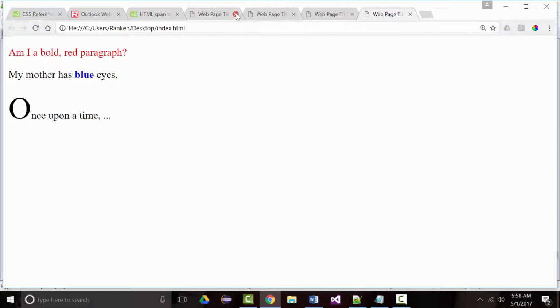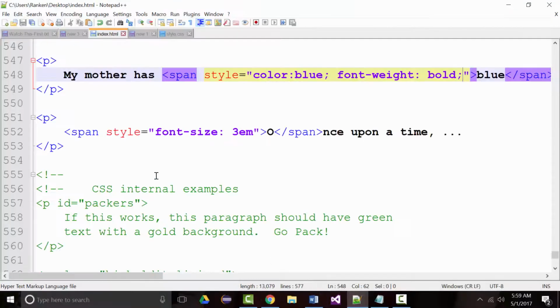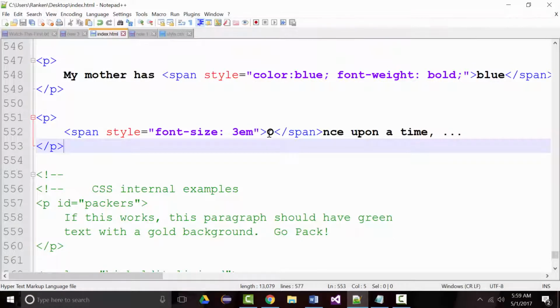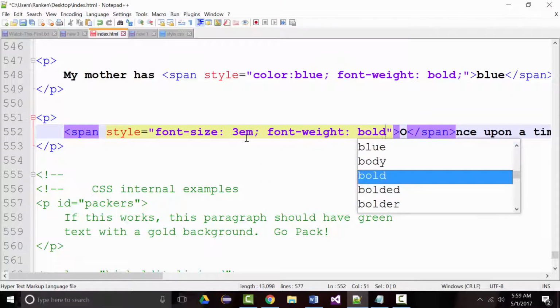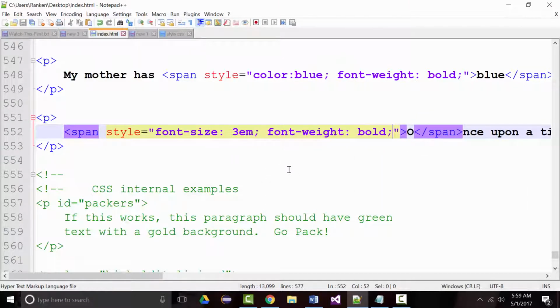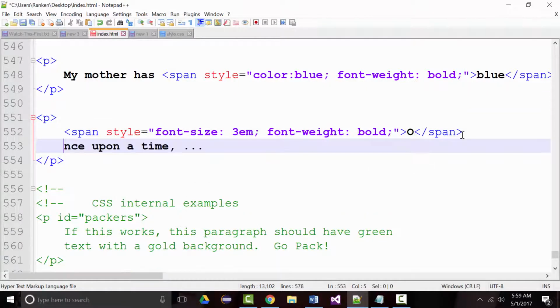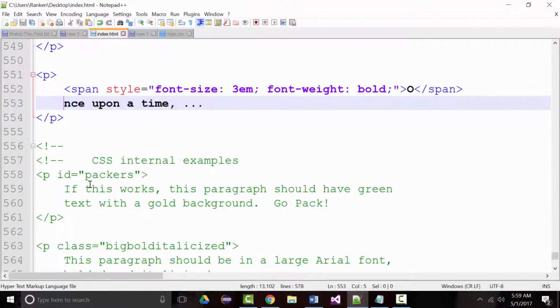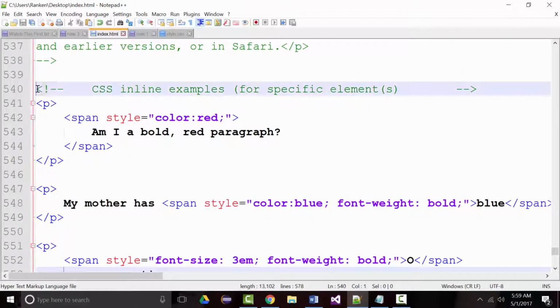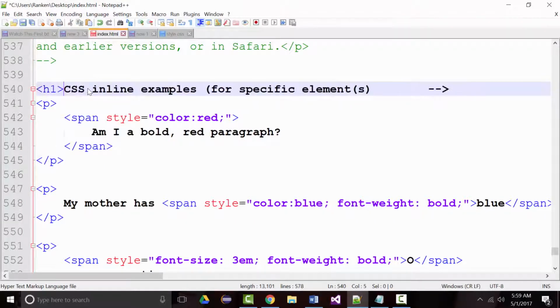Finally, in the last example that you see right here, the O in Once Upon a Time, you see that kind of thing in kids' books and whatever. All right, that's this one. Now it's just a letter. That letter, we're saying take the font size and make it 3em, which is what? 3 times the size that it normally would be. Now, if I look at this, you can see it says Once Upon a Time. I just said to add bolding, and you can see it's now bolded. So again, the idea is, instead of putting it in here as a comment, let's put it in as an H1 tag.